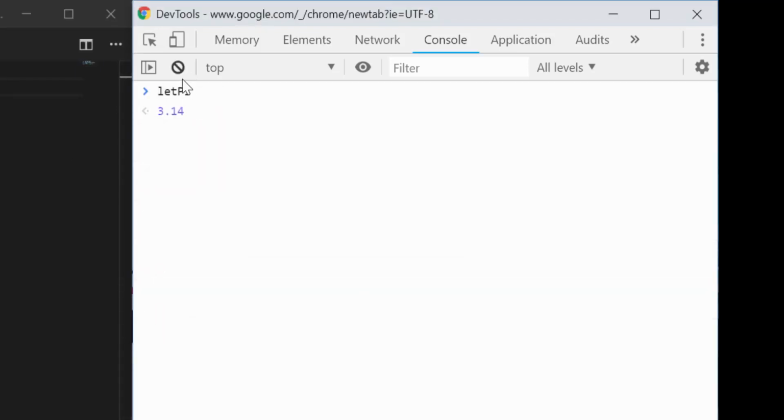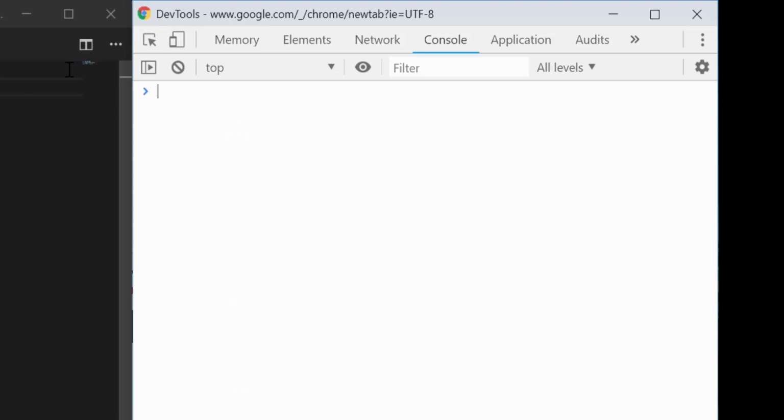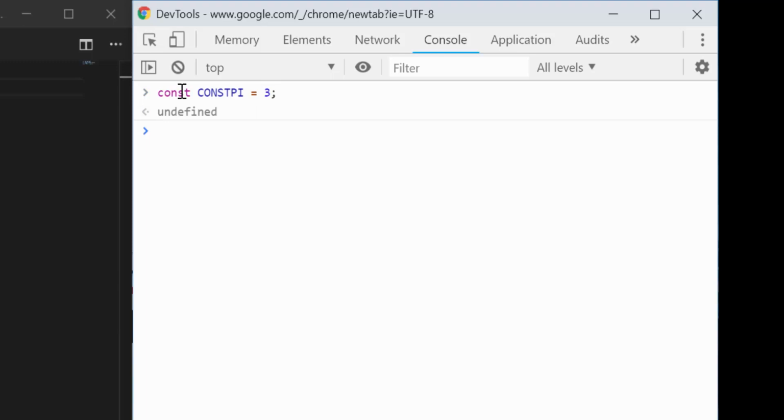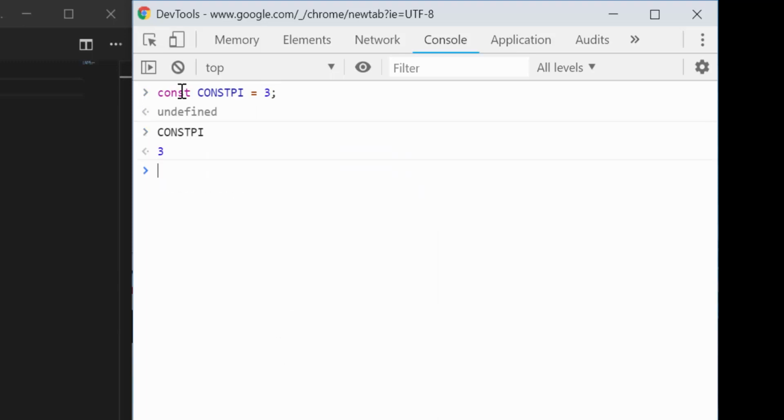Now let's see if that's the case for constants. First of all, do we still have pi in memory? Yeah, we still do. So let me say here, I'm going to have const pi equals 3. So what is const pi? It is 3. Now I want to change this to 3.14. Notice what is going to happen here.